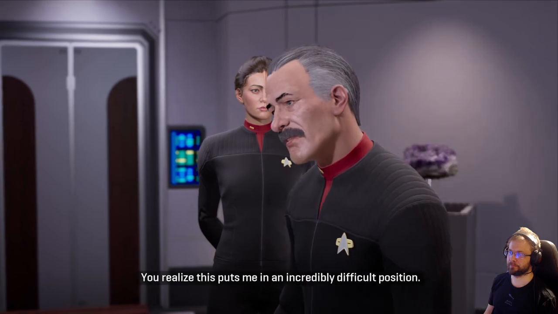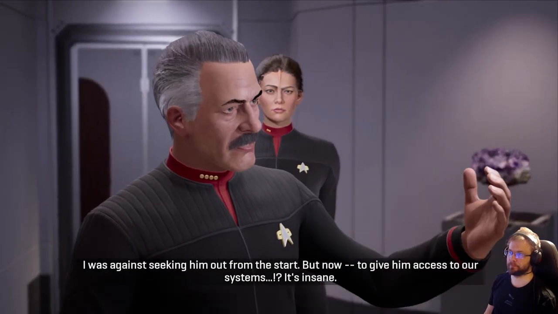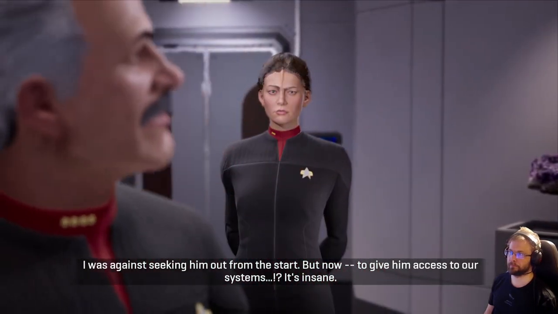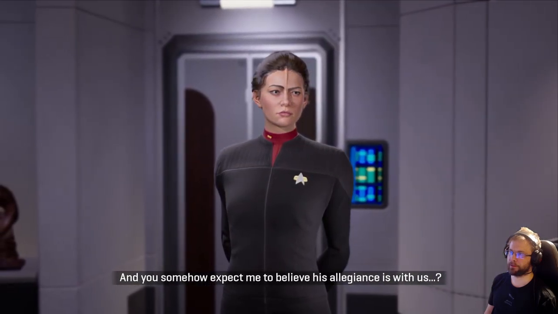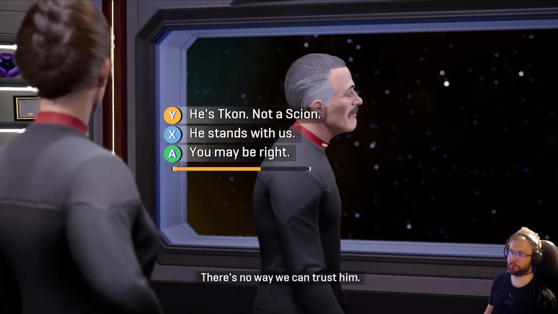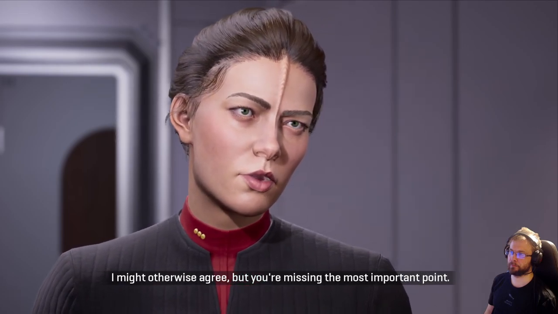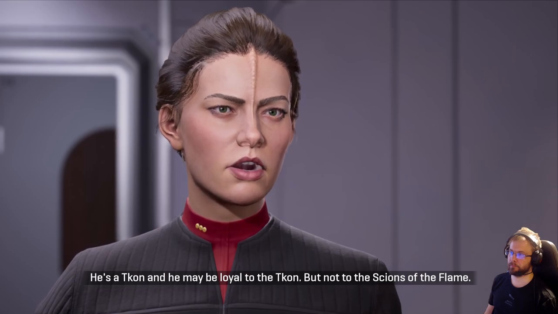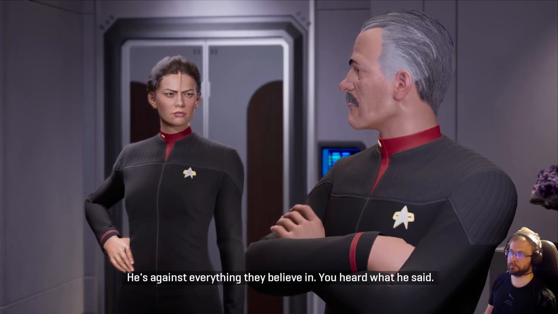You realize this puts me in an incredibly difficult position. I was against seeking him out from the start, but now, to give him access to our systems? It's insane! And you somehow expect me to believe his allegiance is with us? There's no way we can trust him. I might otherwise agree, but you're missing the most important point. He's a Dukan, and he may be loyal to the Dukan, but not to the Scions of the Flame. He's against everything they believe in. You heard what he said.